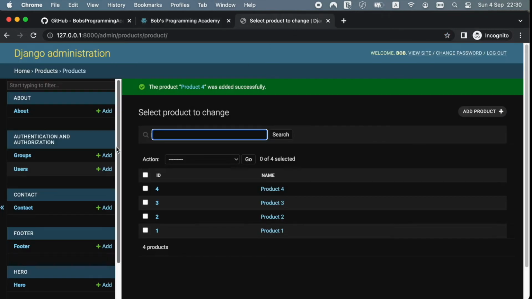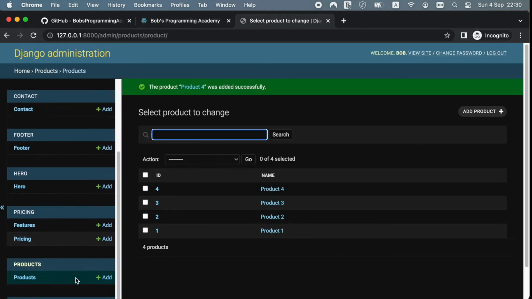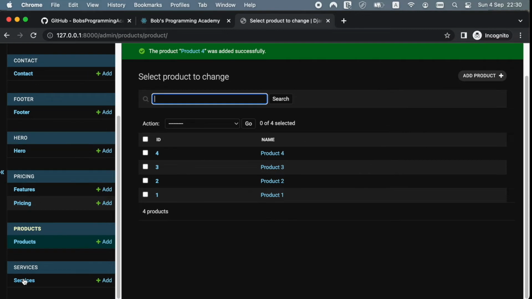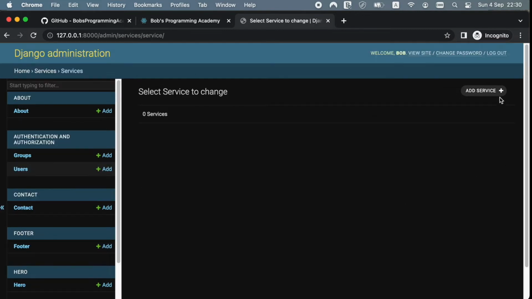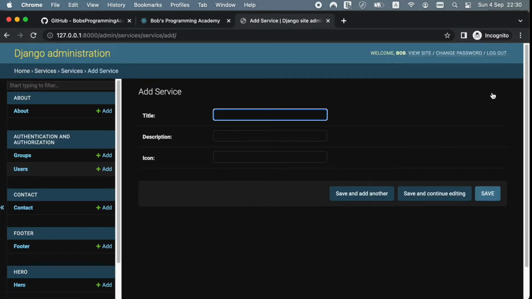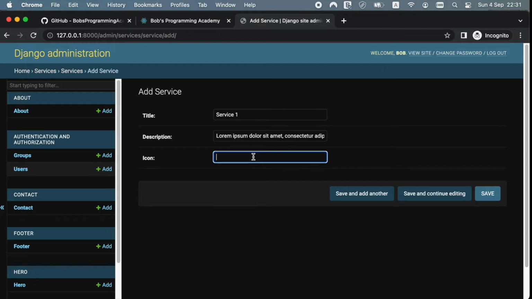Next, we will add data to the services section. In Django admin, click the services link and then click Add Service. In our design, the services section is split into 3 columns. Let's add the data of 6 services. Enter the title and description of the first service. The front-end part of the application is designed in such a way that we can add here any material icon.